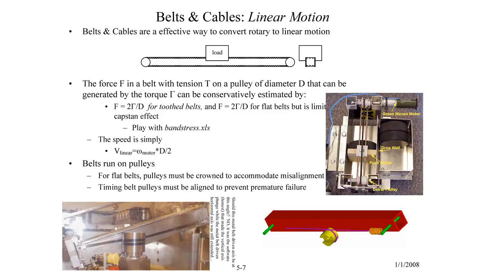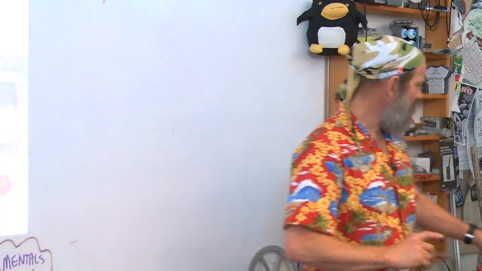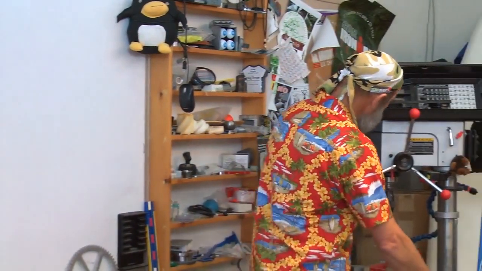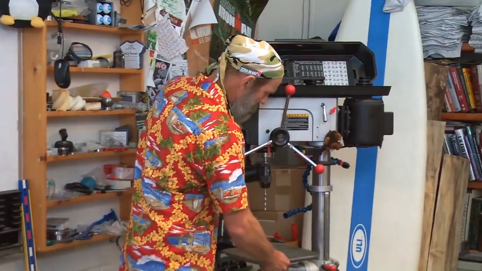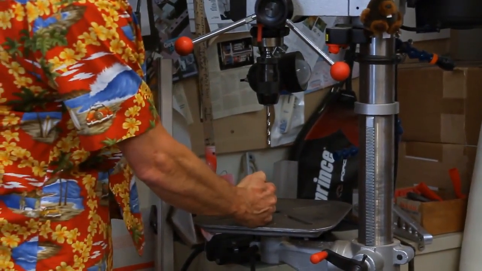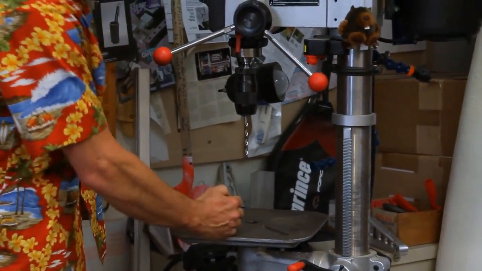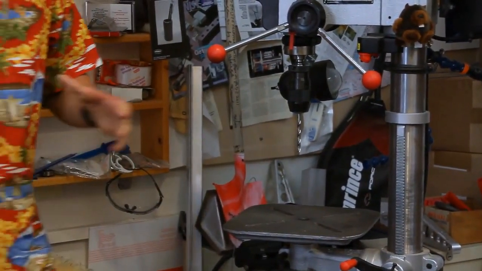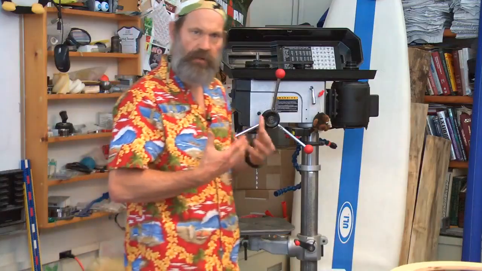Linear motion. This has been a rotary function focus so far, but what about linear motion? And remember our problem here of the table. We said earlier that we're not really happy with this table because it only goes rotary motion, and if I put a straight part on it and I want to drill a series of holes, I can't really move the table the way I want. And we looked at a bunch of different options.